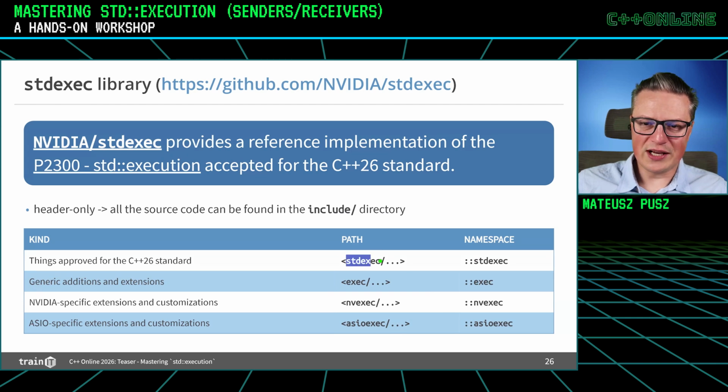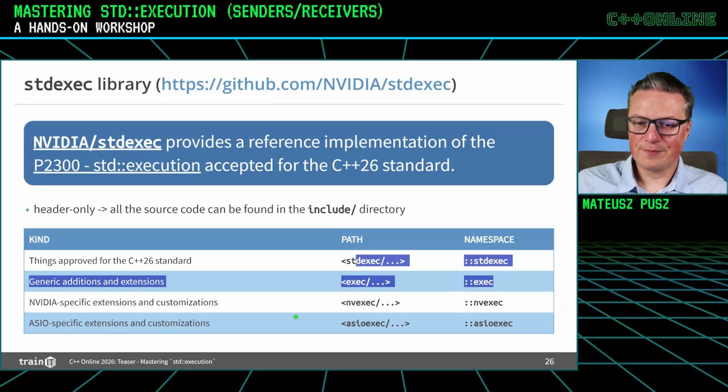Basically, what is in the stdexec directory or namespace stdexec, those are the things that are already proposed and accepted for standardization. exec are some extensions that are not in the standard. nvexec are, of course, for NVIDIA hardware, and asioexec are useful if you want to deal with Boost ASIO. But during the training, we are going to deal with those.